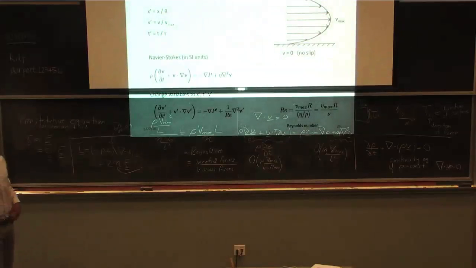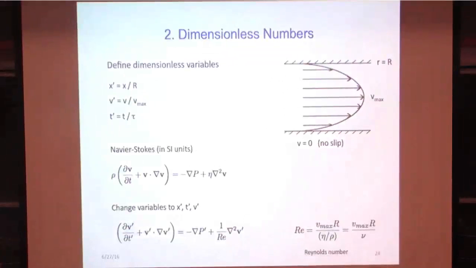And so there are a variety of ways we can figure out what these dimensionless numbers are from our equations. We can introduce things we call dimensionless variables. Here, x prime will be the actual position divided by some length scale. We'll call it r. We do the same thing for the speed. We do the same thing for the time.